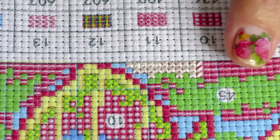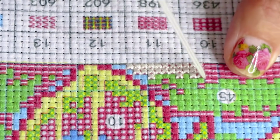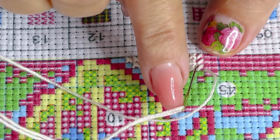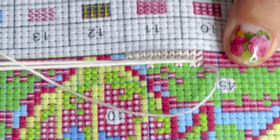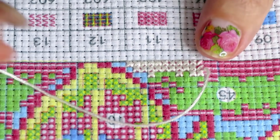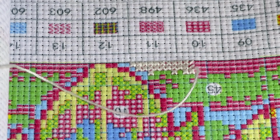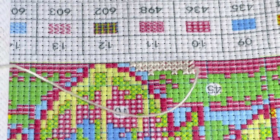It feels like my thread is going a little bit harder through the canvas when it gets to this point. It kind of feels like I have to force it. I might have to try the other needle. You know what, just out of curiosity, let me zoom out a little bit, and I will see if the other needle that actually came in this kit will go more easily through the canvas or not.